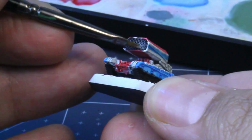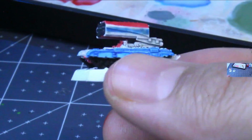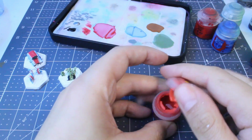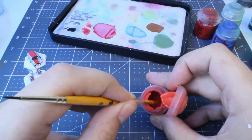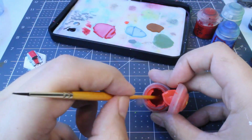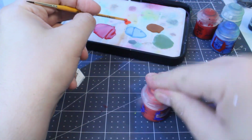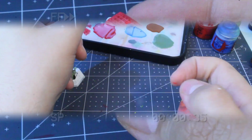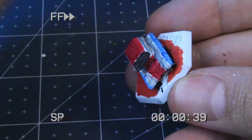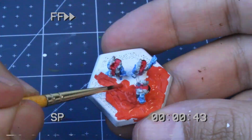Now, for this next step, we're going to apply the Wild Rider Red directly to the bases without worrying about thinning it down with the contrast paint. This step is intended as a base coat rather than a tinting of an underlying color. So we're going to just apply it full strength and coat every square inch of the bases that is the red rocks. The only spots we've got to worry about hitting are the models themselves and any of the areas we have deemed to be grass.